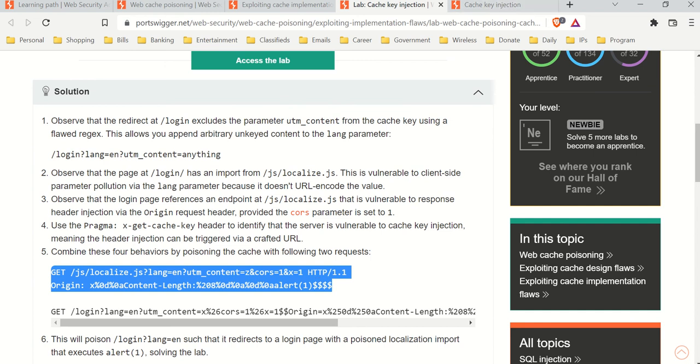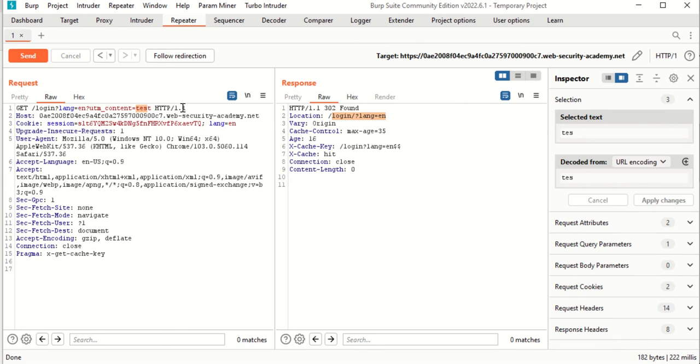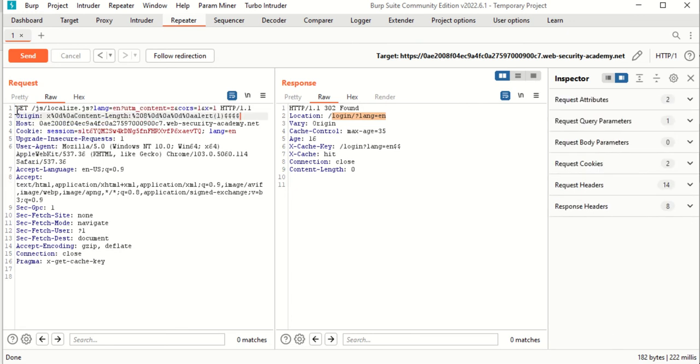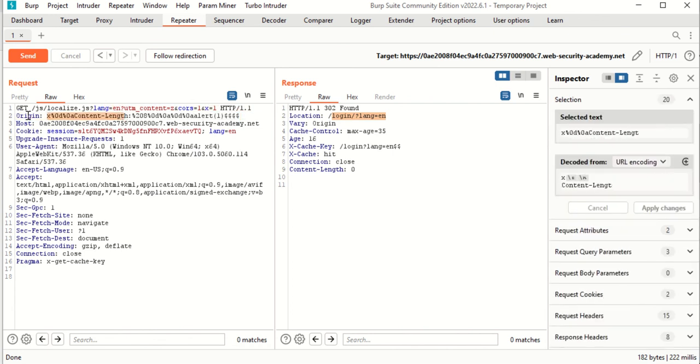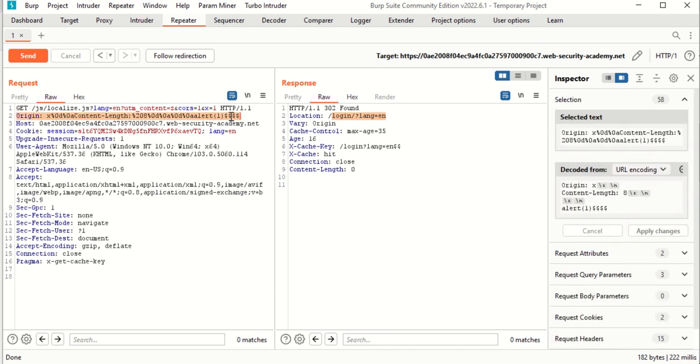Let's go to our Burp Suite, go to Repeater, and just replace all of this here. So essentially, let's put this in here, over here, Origin. Origin's a header. These are all headers, but Origin's a header. And let me just copy Origin. Here we go. Let's copy this.